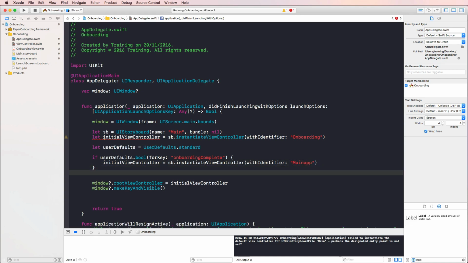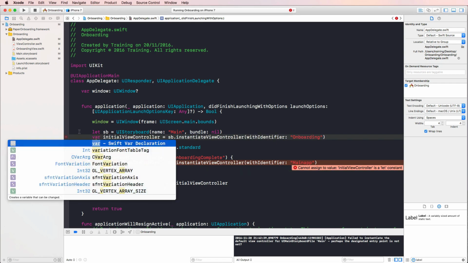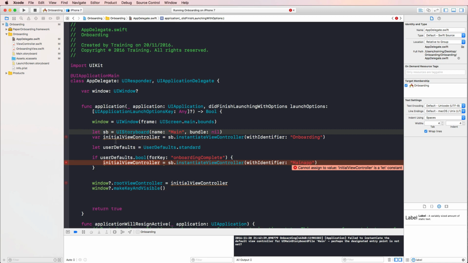And this doesn't work because our initial view controller is a let constant, so we have to change that to a variable. Let's build it again. And by checking the user defaults for the bool onboarding complete, I know if my user already has performed the onboarding screen.